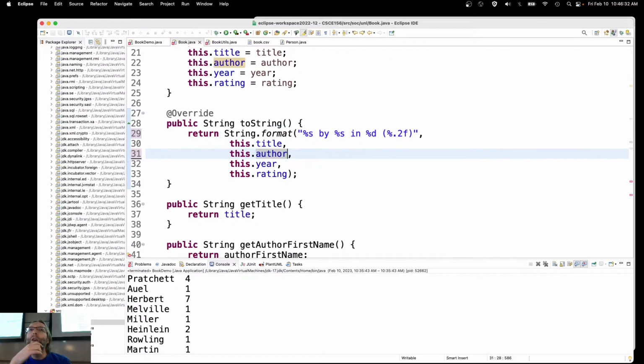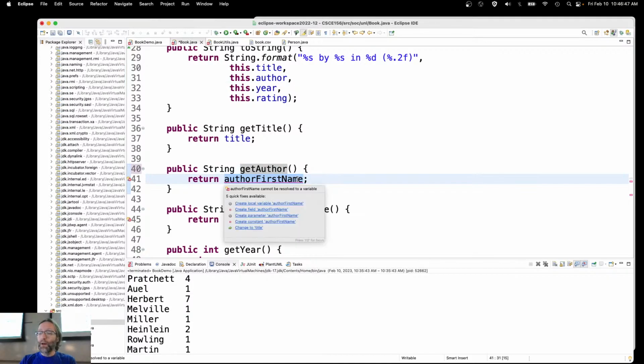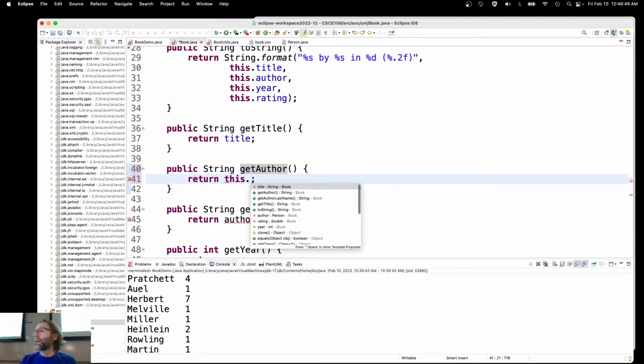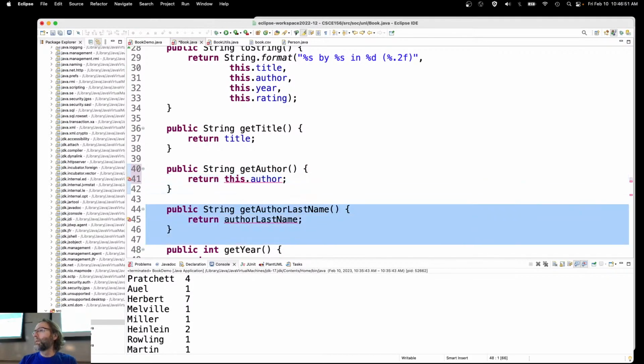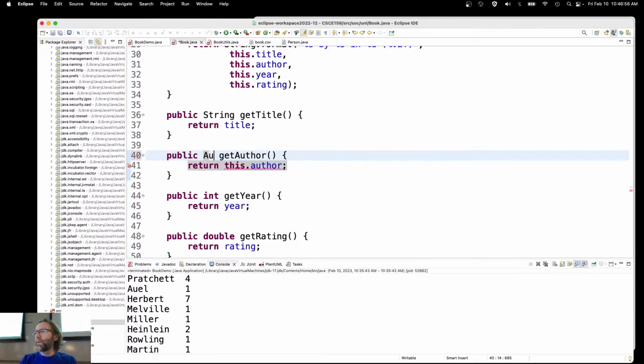Right? It would be breaking encapsulation for the book class to be doing author things and vice versa. Make sure that you've got a separation of concerns. Right? There, get author, not their first name, but just get the author. This dot author. Right? There. The return type is now a person. There. Everything has been refactored and fixed now, at least in this class.